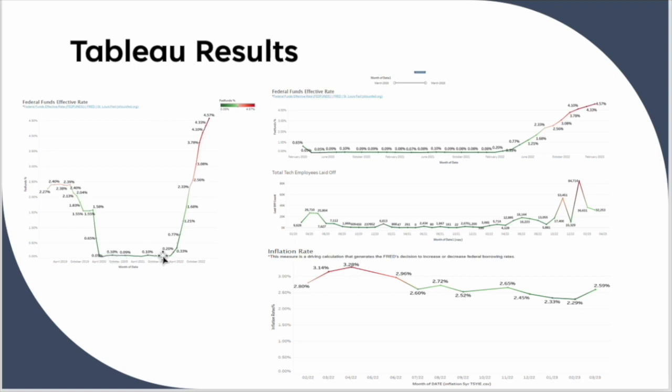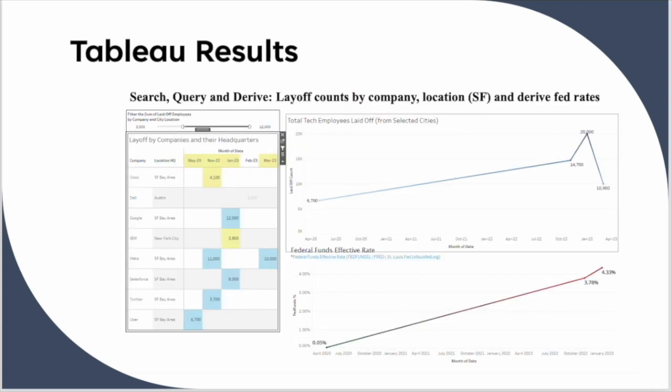However, at this point, we can see that there is some correlation with federal funds as we expand upon this, and then we can see that the federal funds are starting to rise, as well as the mass layoffs, which soon immediately were in correlation or perhaps followed shortly after. With the inflation rates, we can see that there was some high inflation at the middle part of 2022, and that began to cool off as the federal funds did increase. So there is some negative correlation there. However, with tech layoffs, we do see higher correlation with the actual rates increase of interest rates.